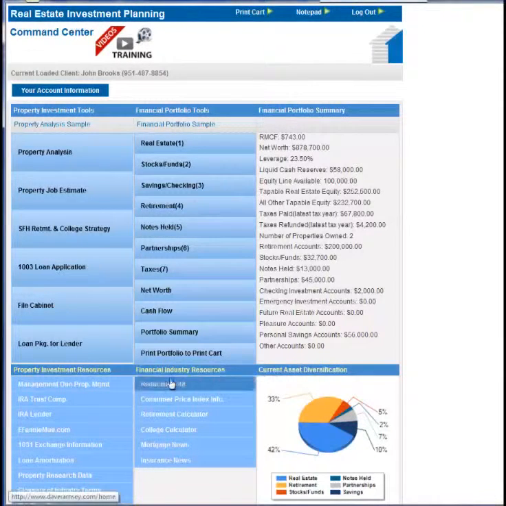Now also what we have down below here, we have some other resources here to make it easy if you're investing in IRAs, if you're doing a 1031 exchange, if you're trying to reduce debt, you're trying to set out your retirement or a college calculator or insurance. It has all this ancillary information down here as well. It also has an asset diversification. So this is real time on your portfolio. Should you like to go to the premium version, it will show you exactly how diversified you are as far as on your assets here in this graph.